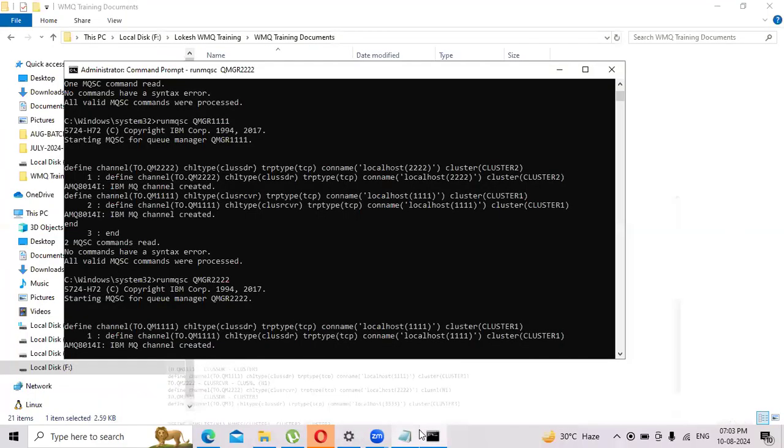So, guys, you observe the difference here. Our queue manager name is QMGR42, but when we were defining the channels, I had given QM2.